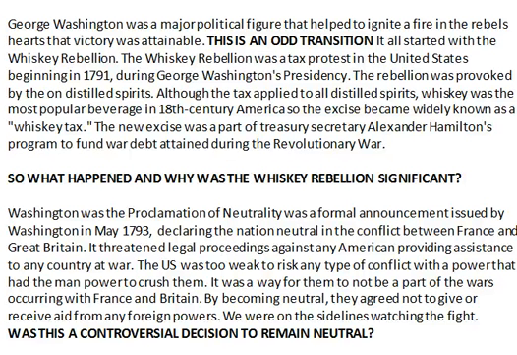So let's look at an actual ID that someone did in class, and we'll just read it here. George Washington was a major political figure that helped to ignite a fire in the rebels' hearts that victory was attainable. So that's a pretty good first sentence. This is an odd transition, saying it all started with the Whiskey Rebellion. I would strive for more chronology and, again, more historical context.